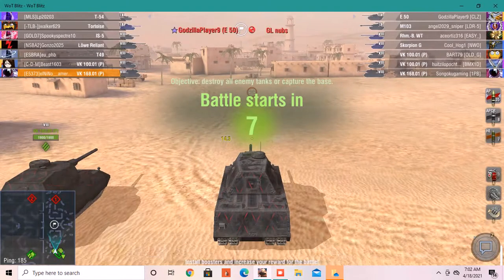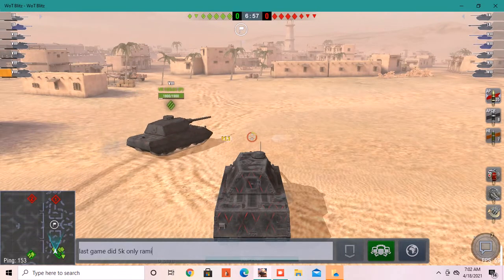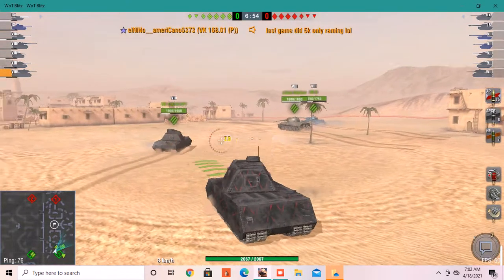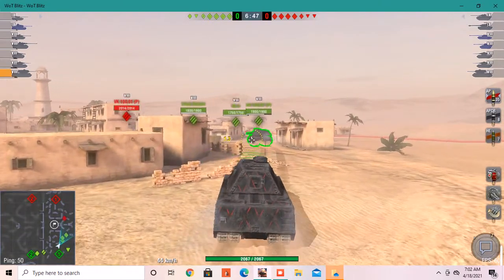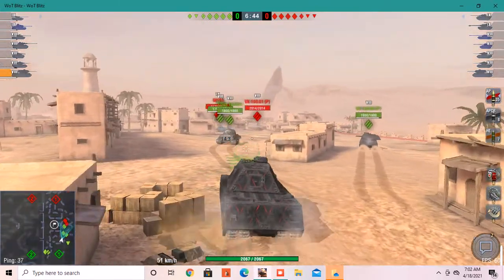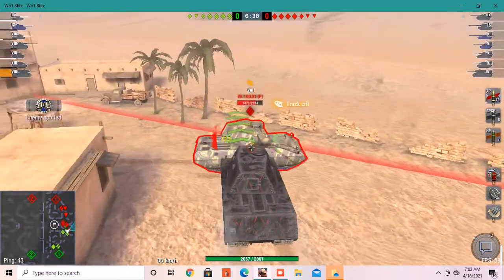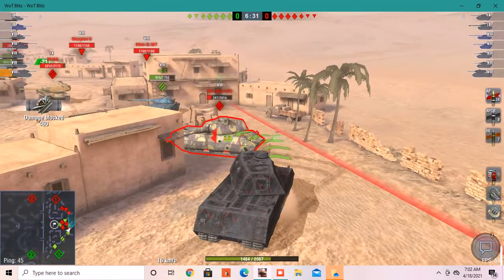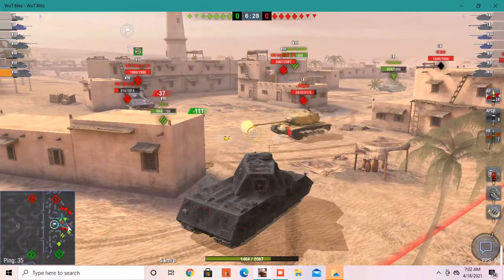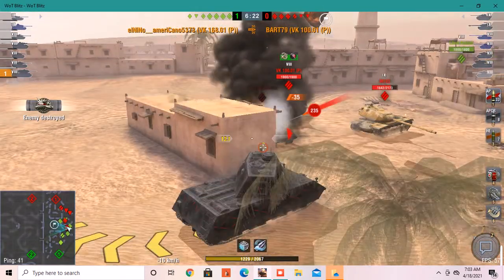Last game did 5K only. Ramming low. There we go. So we can drive over here and see what tanks want to play with the alpha of VK168. This guy does. Oof! Oof! Oof! Wow. 1K damage just by that little ETBT tap. Now you're dead. Yep. Bye. Say goodbye to your career, because you don't exist anymore.